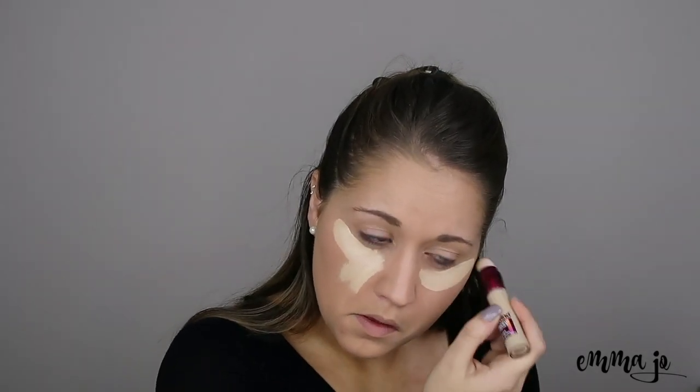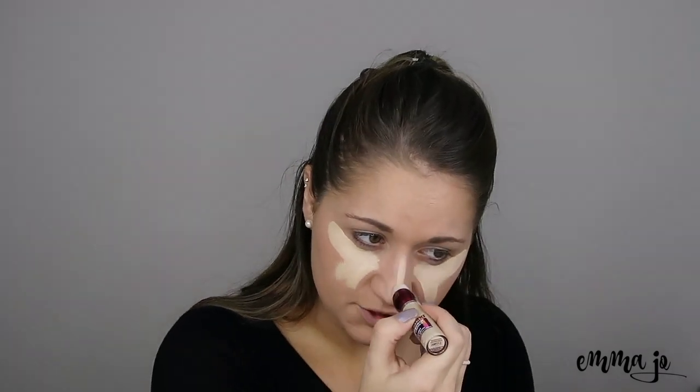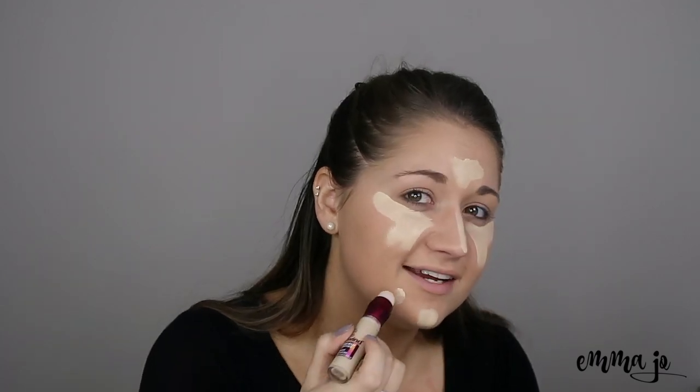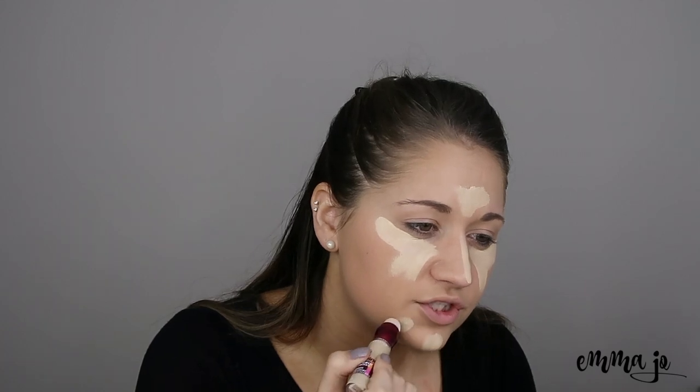It definitely does not feel thin, which is good because with concealer, I don't want it to feel thin. And we will test it and see if it covers a zit, if it's full coverage, which is what I want in a concealer. So let's try it. We're going to blend it out. I'm going to use my beauty blender because that's how I do all of my concealers. So I wanted to give it a fair chance, of course.